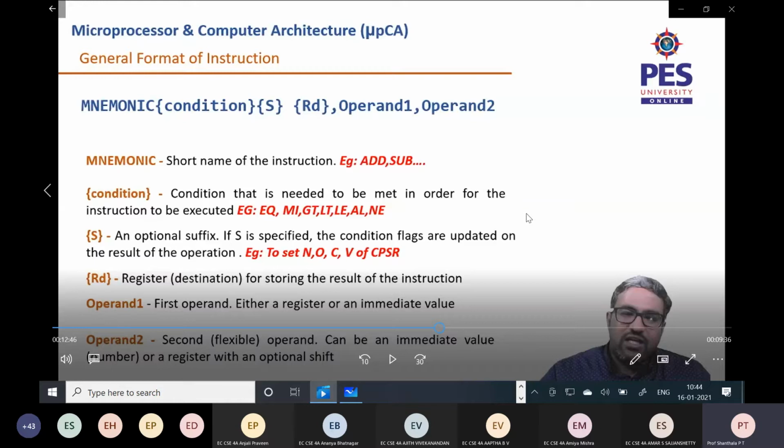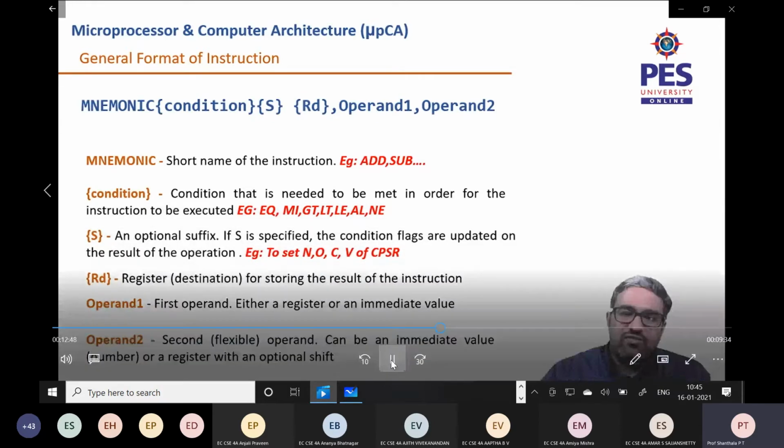So prior to the execution, the processor compares the condition attribute with the condition flags in the CPSR register. If they match, then the instruction is executed. Otherwise, the instruction is ignored here. So for this also we will have an example of how it executes based on the condition.